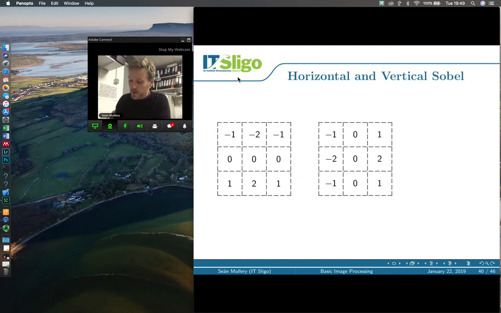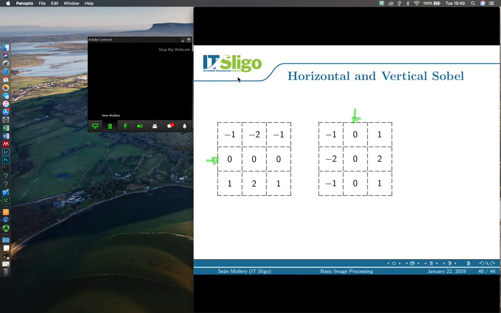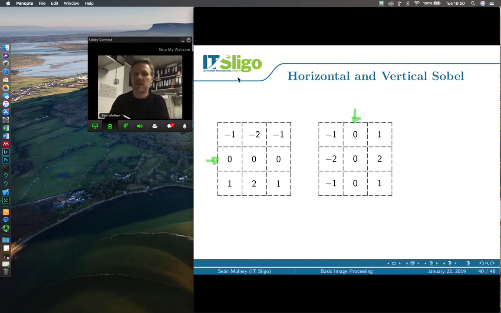These we'll be talking more about the next day. These are the horizontal and vertical Sobel operators, and keep going there, Niall. I'm paying attention there, so I'll see when your question comes in. These are called the Sobel operators, and what they will do is they will find edges in images. So where there's a very sudden change from bright to dark or dark to bright, these will generally find it. So this one over here will find the edges that are in the horizontal direction, and these in the vertical direction. Why only integers? No, it's actually a very good question.